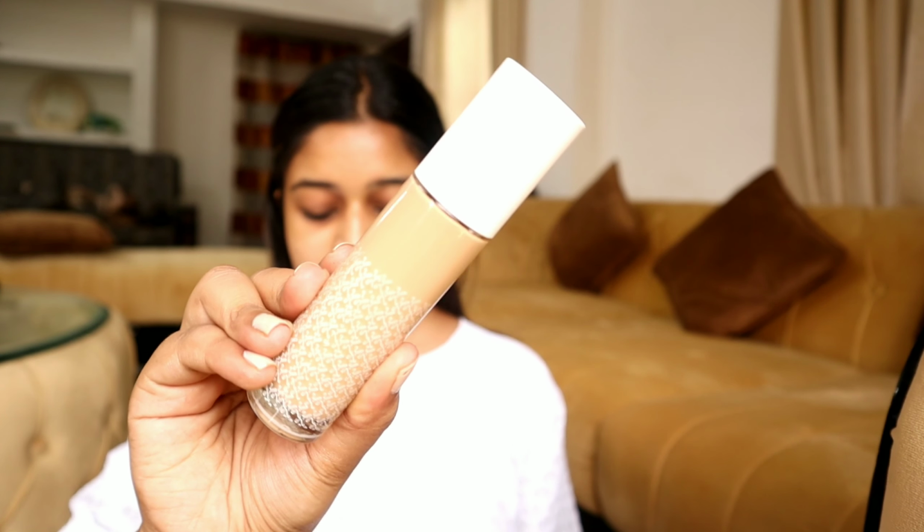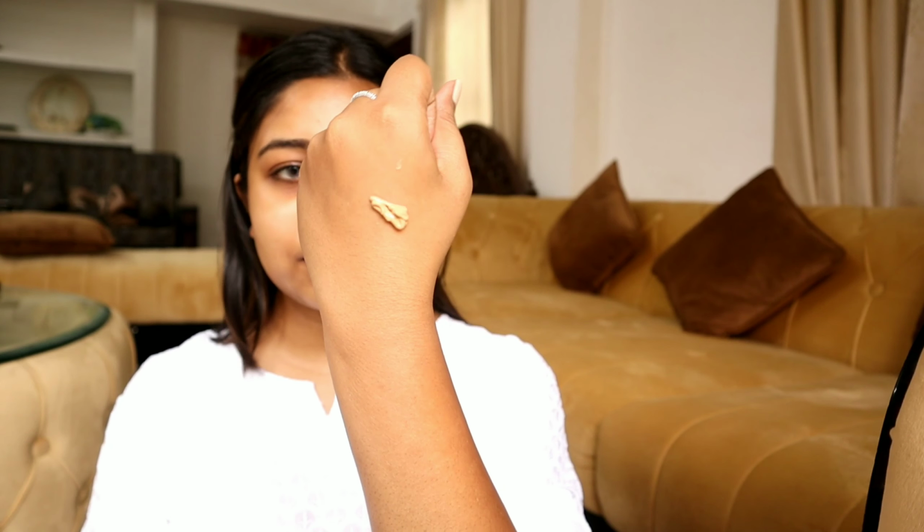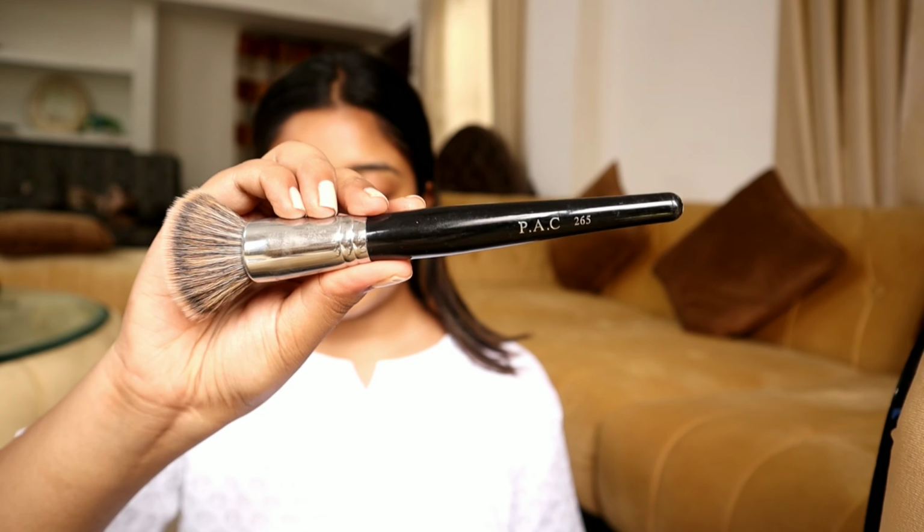So for foundation, here my most favorite foundation ever, my top favorite foundation, that is the K Beauty in the shade 135N medium. Taking a nice pump and then applying it with the help of my PAC 265 brush.